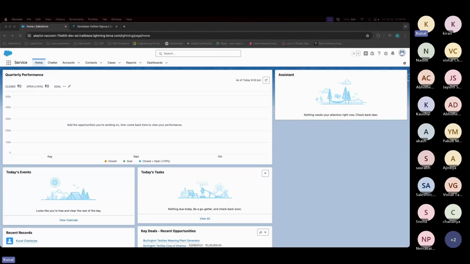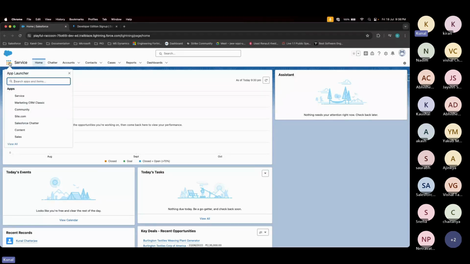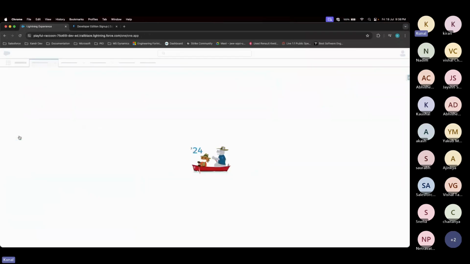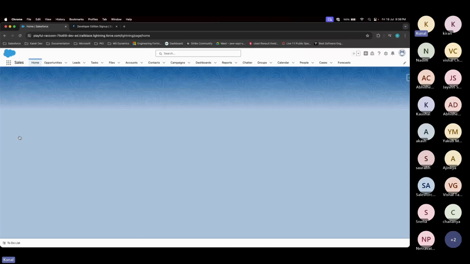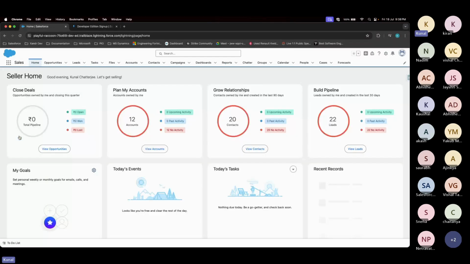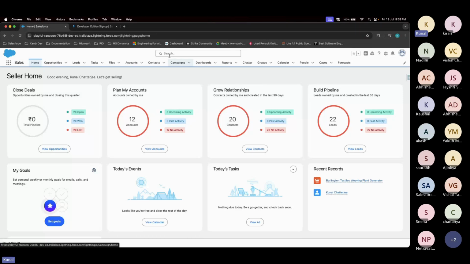So we will walk through all of this first today. Right. So as we had discussed yesterday, this is what a Salesforce app looks like. If I go to any of the other apps also, the overall UI is similar, right? This you see, you have things on the top, you have search and this page and everything you can configure.